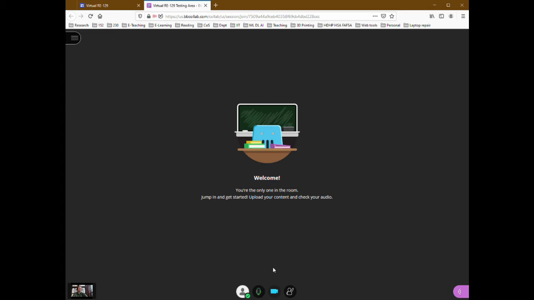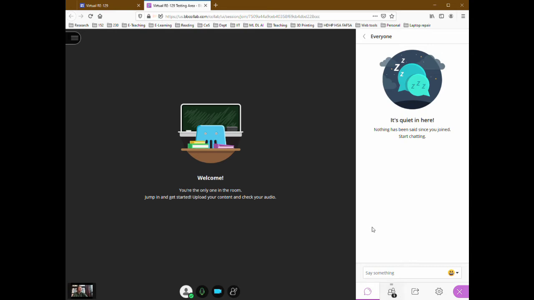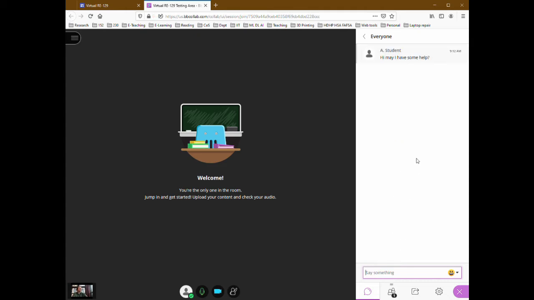Now what's available in the session? On the bottom bar you can see sharing audio, sharing video, and you can mute either one of these things. You can also raise your hand to get attention, though it may be better in the tutoring room to just talk. Over on the right panel is more functions to interact in the tutoring room. There's a chat feature, which has a history you can review.